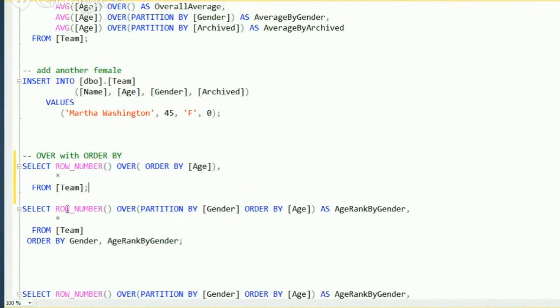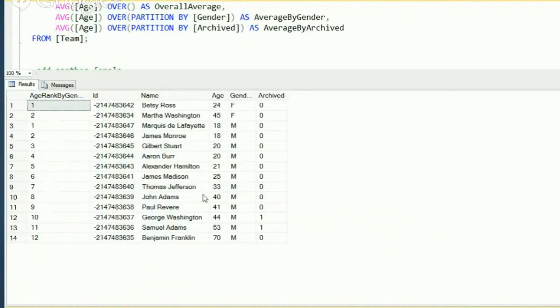If you didn't have a way to rank people, you could sort of use this. If we use row number, partitioned by gender, order by age, so for all the women, order them by their age, and for all the men, order them by their age. And then down here, we're saying order by gender and age, rank by gender, so that we can get them so they're not scattered all over the place. But let's just skip the order by for a second. It ends up effectively ordering the same way we wanted it anyway, but that's not guaranteed depending on what other stuff. So you can see that there are 2 females.